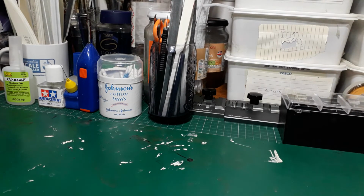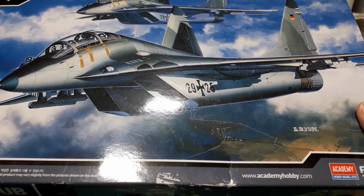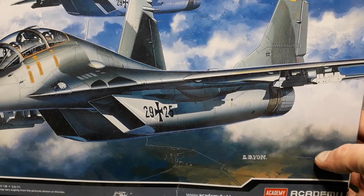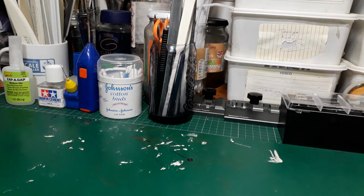And here's one from the Eastern Bloc, and I got this one off a seller for about £17, including an aftermarket set. I may have mentioned this last one. If I have, well done, but tough, I'm going to mention it again. It's the Academy MiG-29 UB Fulcrum B. You've got a choice of Luftwaffe or East German Air Force markings on this one, or Croatian. I'm looking at getting some Polish decals for it, so I'm going to order them through. In fact, I think... Did I get them in? No. That is something I'm going to order for the future. So I'm thinking of building it for a friend of mine. And this is one I'm glad I got in on auction.